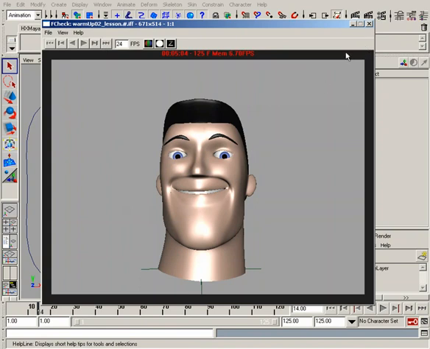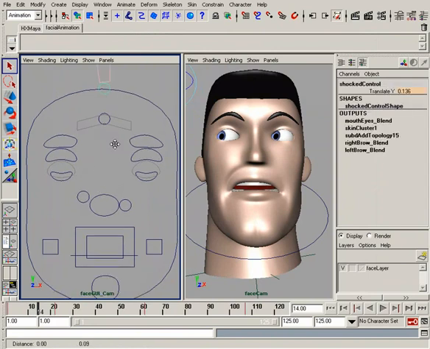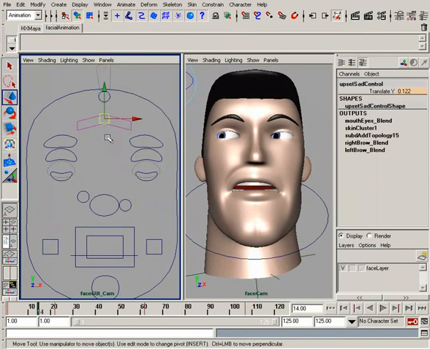So we could add that pose, our first pose, on frame 14. And on frame 14, let's go ahead and make our character have that exaggerated blink that we saw. So we'll bring the shot control down, and for the upset sad control, let's bring that down so our character looks a little bit more upset, like that.